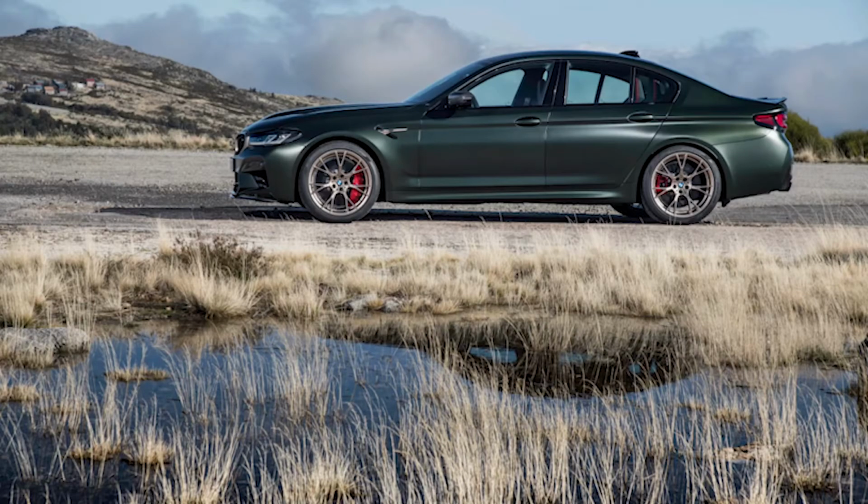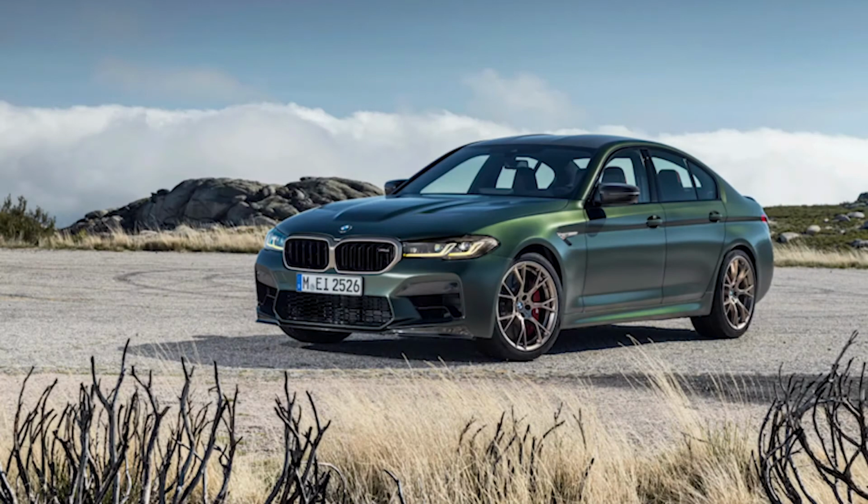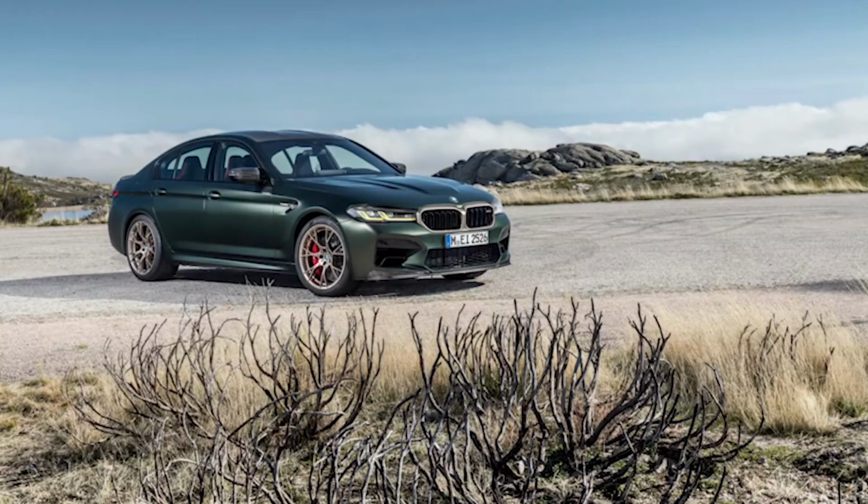All right, so here's the new BMW M5 CS. Starting from this profile, you can just see how beautiful the color scheme is with the green and the gold. Starting with the front, you're gonna have a gold wrap around the grille. You're gonna have carbon fiber on the side mirrors, the splitter, and in the bumper grille, and on the hood vent, you're gonna have carbon fiber as well. You're gonna have the L-shaped LED daytime running lamps with the high and low beams as well. It doesn't seem like there's gonna be fog lights, so no fog lights on this one from what it seems.